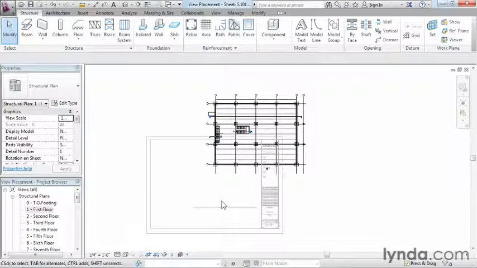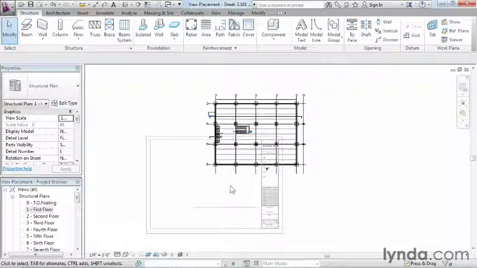Now, something that I've seen people try to do is try to move the view at this point, and that's not a good thing because you're actually going to accidentally make a mistake on your model. You might rip your model apart. What you need to do at this point is go back to your sheet view. Now, I know it looks like we're on the sheet, but actually we've activated, I'll use the term viewport, on the sheet, and that's what we're currently working in.